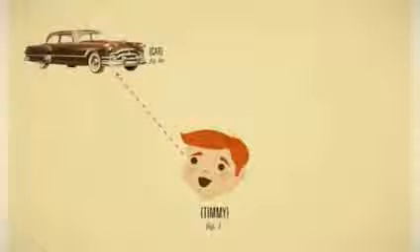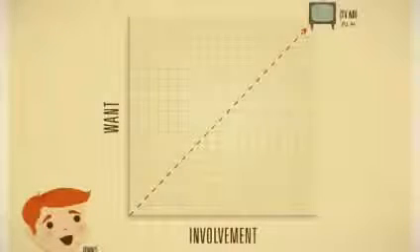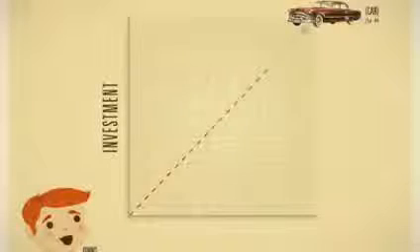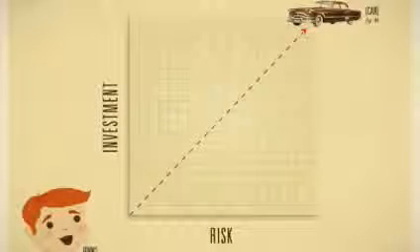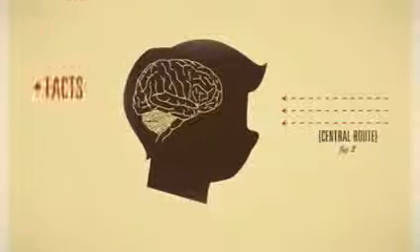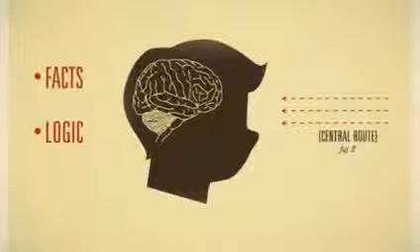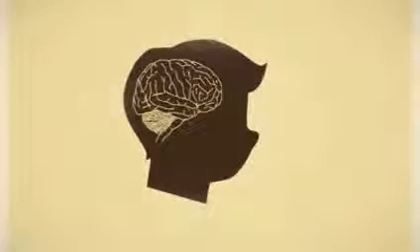Let's say you really want a new car, and you see an advertisement for a car on TV. Because you really want a car, you are highly involved. Now you are more likely to listen to that commercial. Because a car is an expensive investment, it has high perceived risk, which is defined as potential for loss in the pursuit of a desired outcome. By way of the central route, you will look at the facts and use logic to make your decision. It is more effective when the facts and arguments are more believable, and then you will buy that car, Timmy.